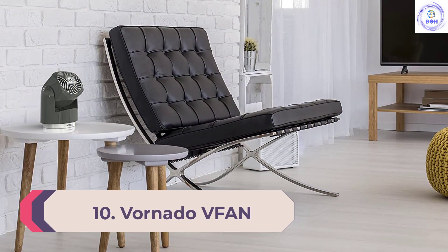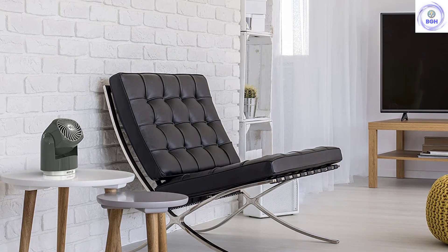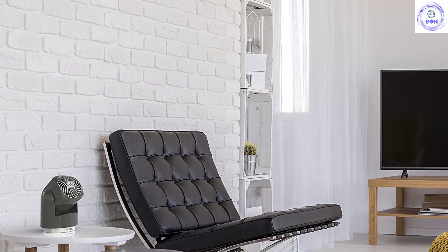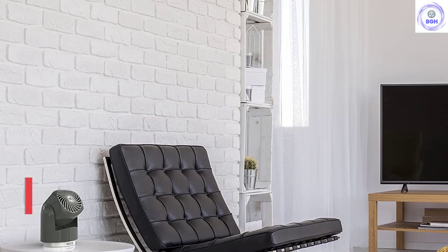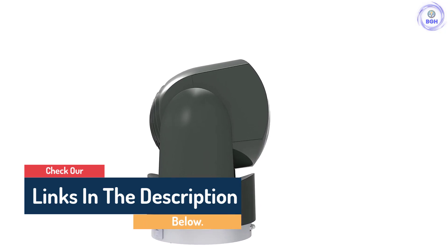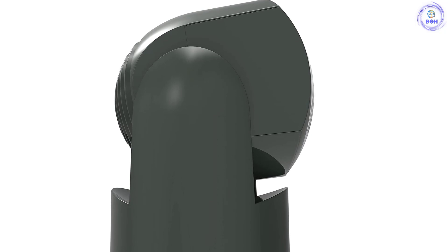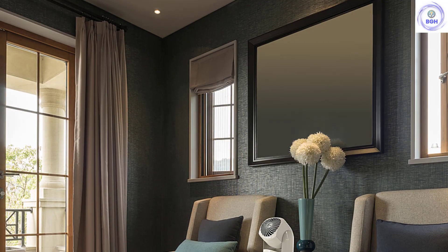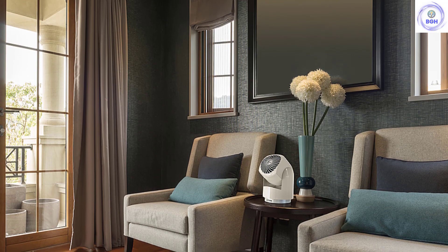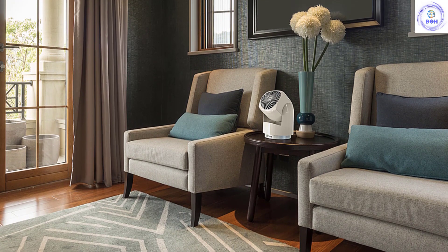Number 10: Bernardo VFAN. A wise man once said, "looks aren't everything, but they ain't nothing either." The Bernardo VFAN proves this point because it maintained its visual appeal despite its lackluster performance in testing. The metal head and domed motor cover present a circa 1960s vibe that ensures it will look good on a bookshelf or wooden desk for years to come. Unfortunately, in terms of performance and maintenance, the VFAN has several marks against it — it is noisy, does not oscillate, and will only produce perceptible air movement within 15 feet. The signature head design does not come apart easily, making the interior hard to clean. Yet the fan can pivot up to 180 degrees and maintains a sleek look.